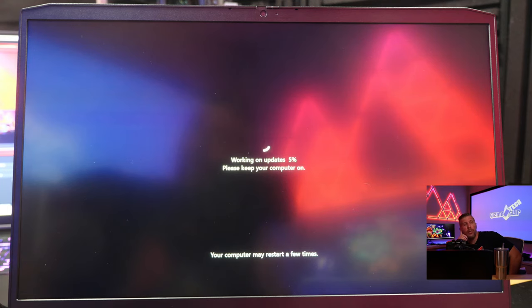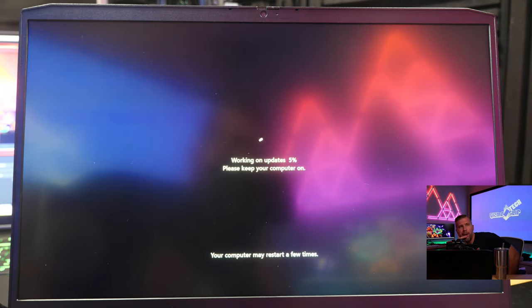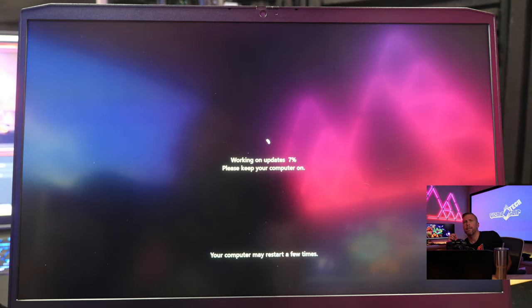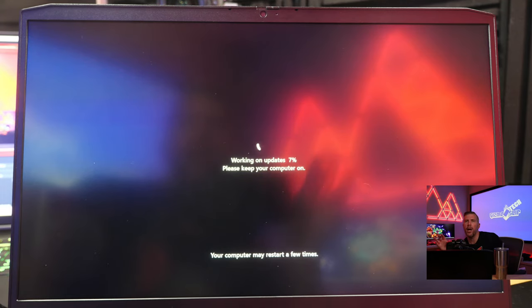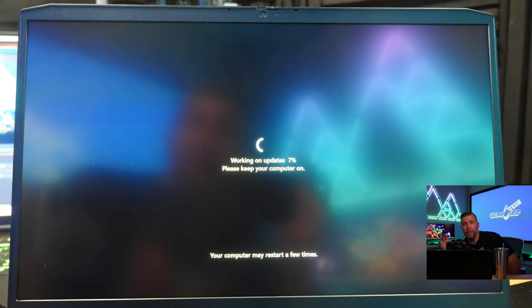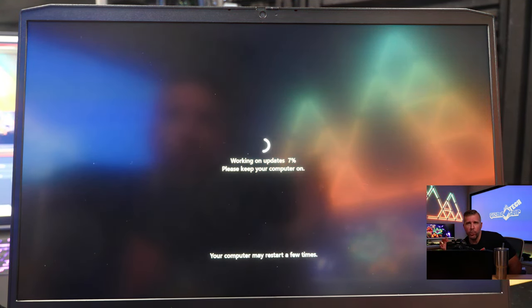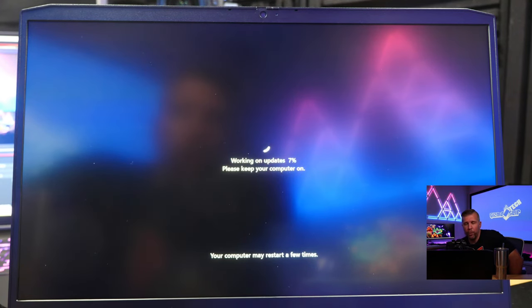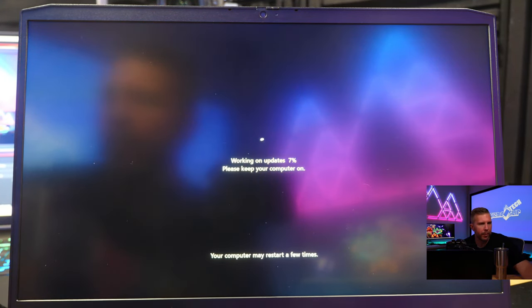So overall, I don't know if I would get an 18-inch. If I just wanted a desktop replacement, then maybe. Especially if the 18-inch laptop offered a noticeably awesome improvement in performance, right? Because if you're going to go that big, you'd expect also to have better performance, like more room on the inside of the laptop to maybe have better cooling and really high TDPs. So if I'm going to go with a big beefy thing, it better give me big beefy performance too. I guess that's my thought, because why would I want to give up having something sleek and portable if it's still the same performance level?